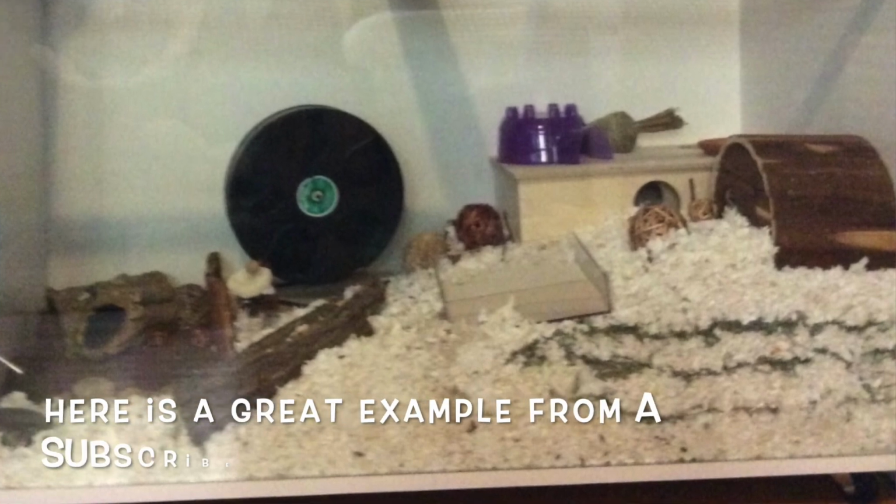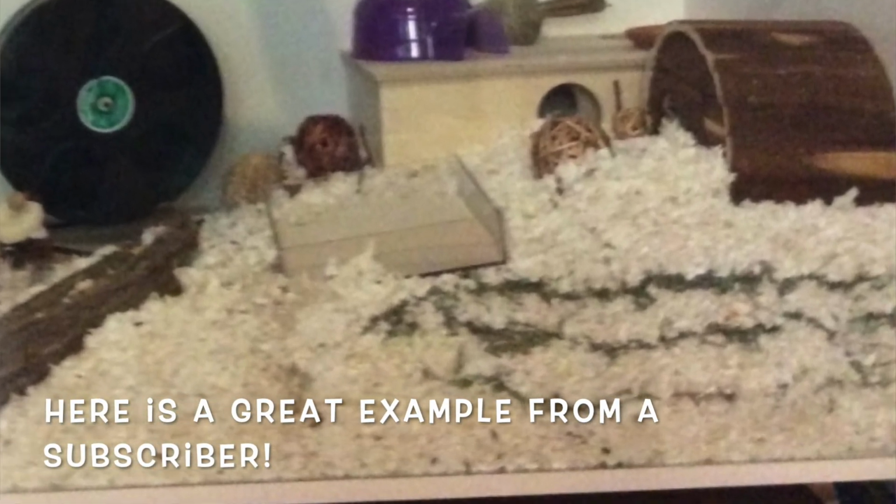Another thing about bedding is you want to make sure that you're giving your hamster enough bedding to burrow in. Make sure that there is at least 6 to 7 inches in at least one part of your cage, primarily where you will be putting the hideout, because then your hamster can burrow down. You definitely want more than 2 or 3 inches. Your hamster's not going to be able to make a good nest, a good burrow in that, and you want your hamster to be able to burrow because that's really, really important. So definitely make sure that your hamster's bedding is fairly deep.